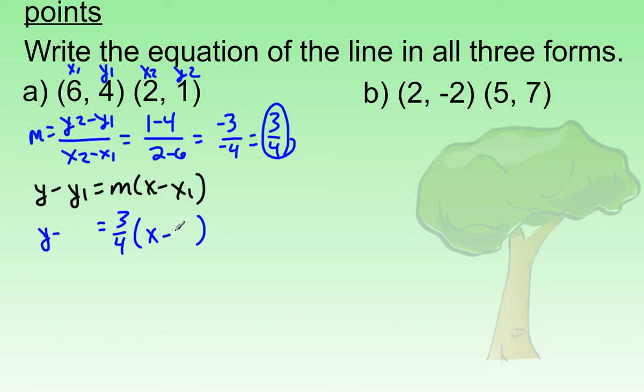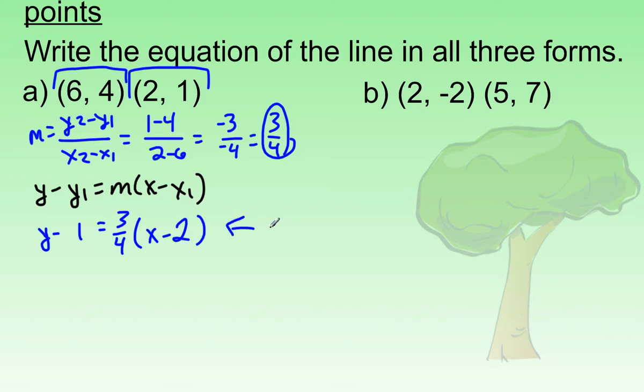And the next question I get asked typically is, how do I know which point to use? The answer is, it doesn't make one bit of difference. You can use either point and it's going to give you the exact same answer. So you pick a point that works for you. If you like picking this second point because the numbers are smaller, hey, go for it. If you want to pick this second point because maybe you like the numbers 4 and 6 better, go for it. So it doesn't really matter what you use. I'm going to use the second point because the numbers are smaller, and I like small numbers. So 2 goes here, 1 goes here.